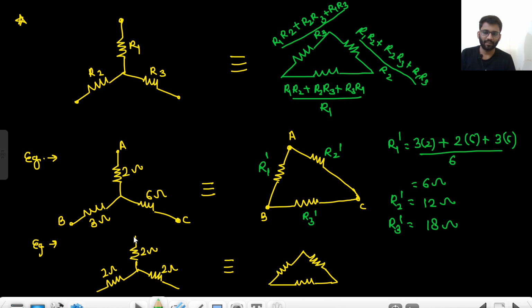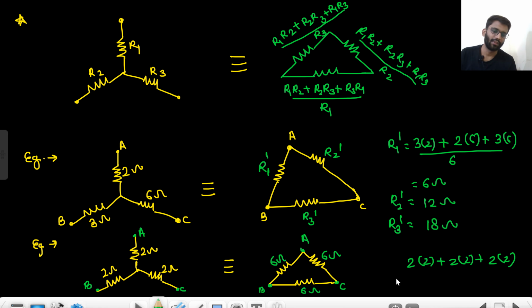Right? Now tell me for this. Let's call this one A, this one B, and this one C. So A, B, C. Tell me the value. 3 times, right? Getting out. Same resistance, it will simply be 3 times. 6 ohm, 6 ohm, and 6 ohm. Or you can apply the formula as well. So how will you apply the formula? 2 into 2 plus 2 into 2 plus 2 into 2. So it will be 12 by 2. 12 by 2 is 6. So similarly, for every one, it will be 6 only. Okay.